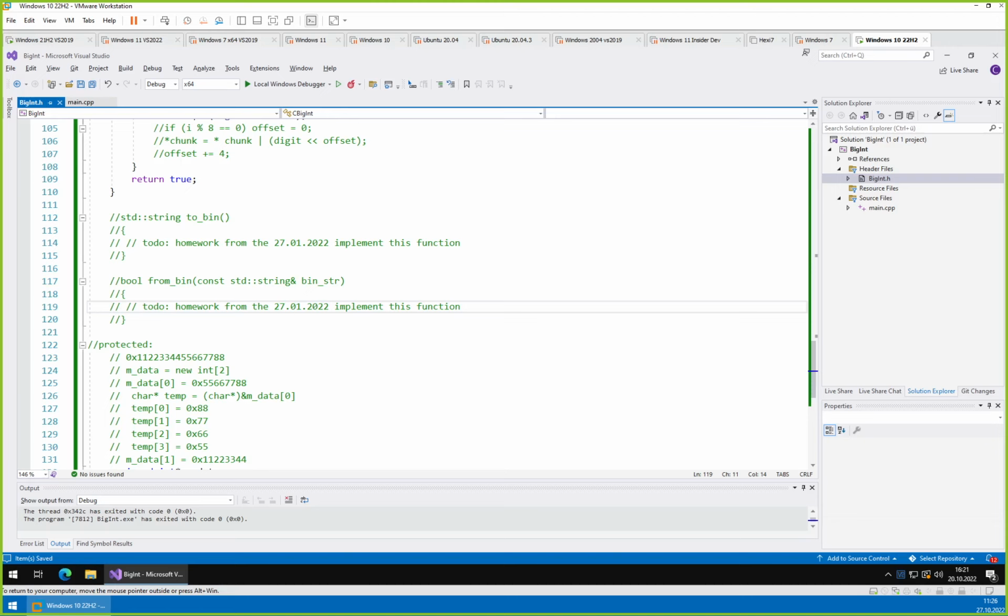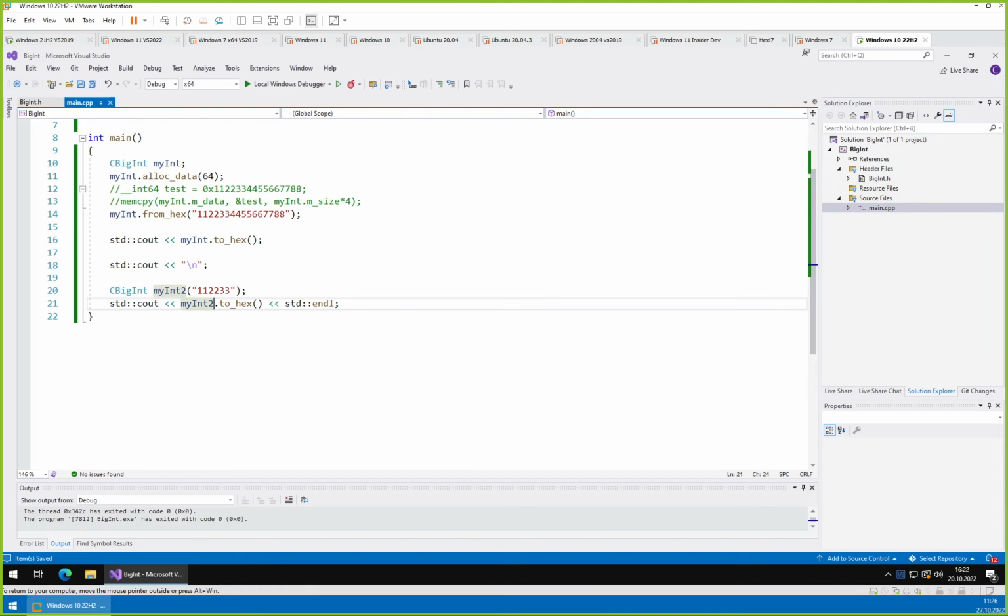During the next lecture we will continue on our integer. Since our integer cannot do much yet, we will add a bunch of operators, which will allow us to do nice things like addition, subtraction, division. Division is difficult, but we can do it. And the nice thing about how this is implemented is that we can write something that will automatically test the operation, and as a benchmark for what should be the result, we can just use a 64-bit integer.